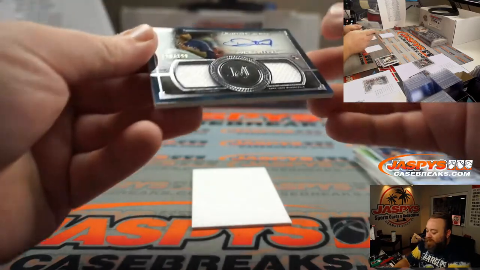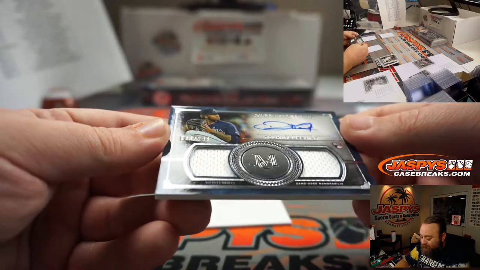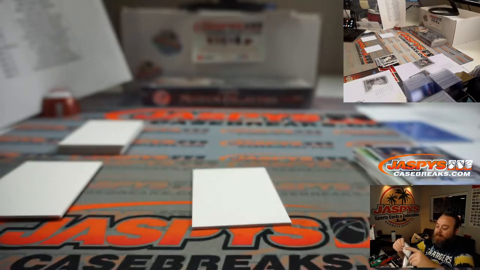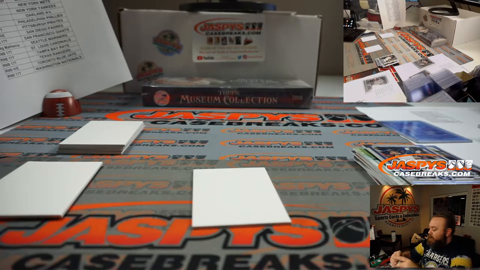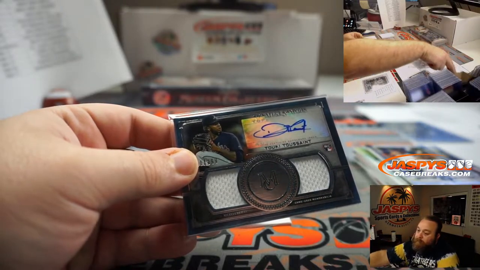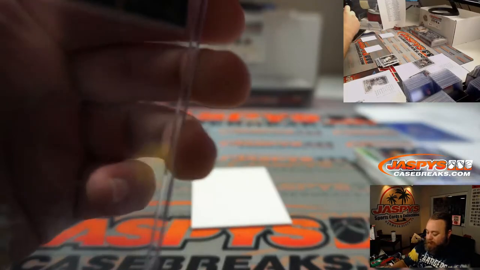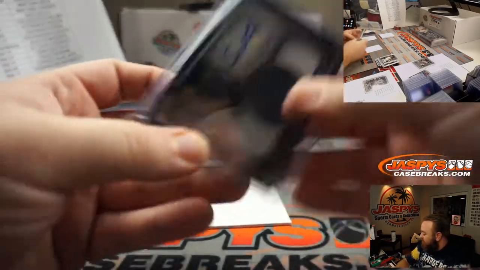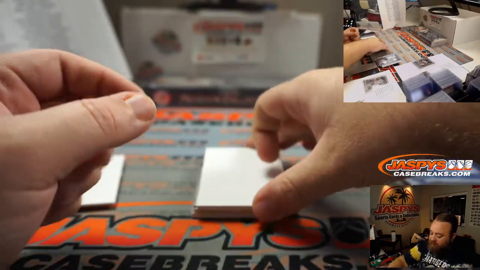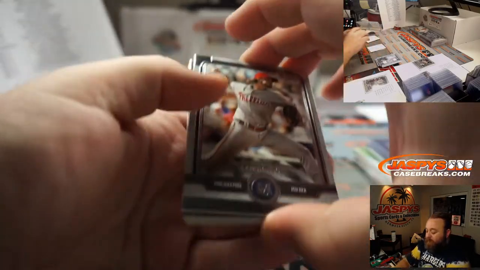We got another patch. There you go. Rookie, dual relic, and auto Tuki Toussaint. 120 out of 299. Atlanta Braves, Matt Medlin. We actually had two patch autos in that one. This should be strictly a relic, but hey, maybe we go 4 for 4 on autos?